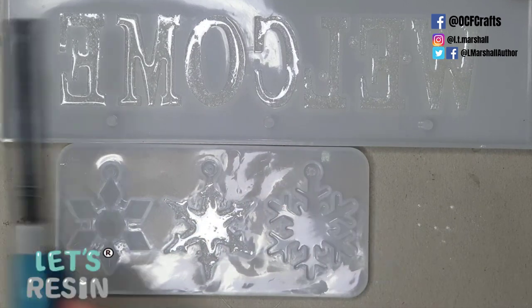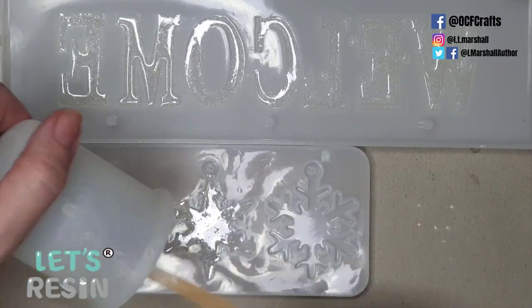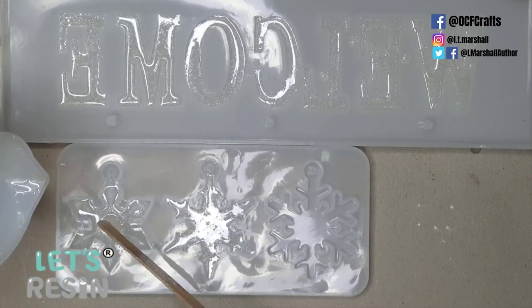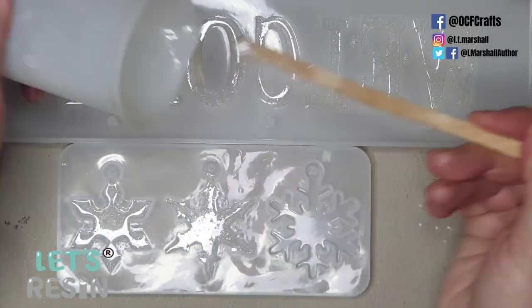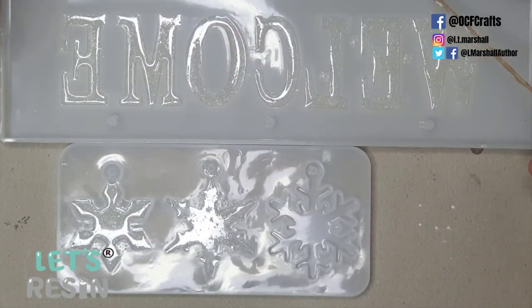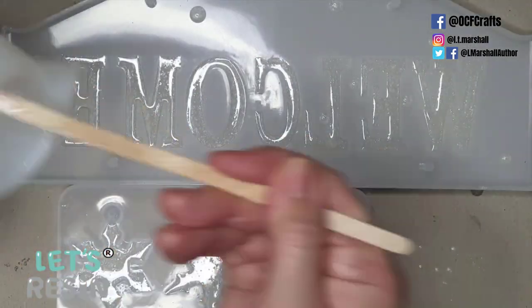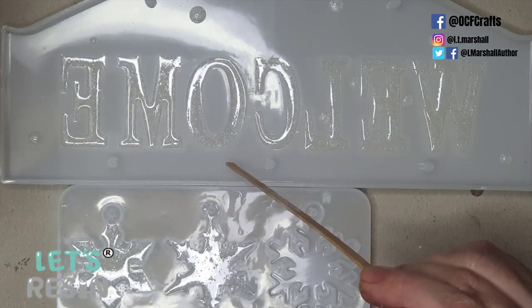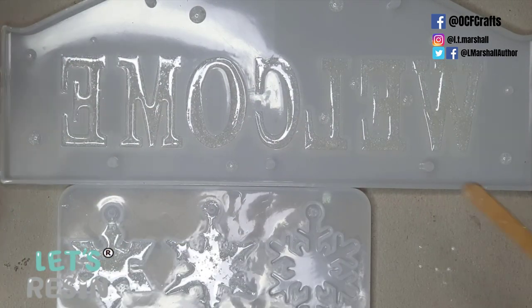I'm going around filling up the little bits, filling the snowflake molds, leveling everything out, and passing a lighter over them to pop any bubbles. With leftover resin I top up the letters, and I'm also using the scraps to add little dots all over the front of the sign's first layer — these will replicate semi-transparent snowballs. From the front they'll be flat circles, adding dimension to the sign.